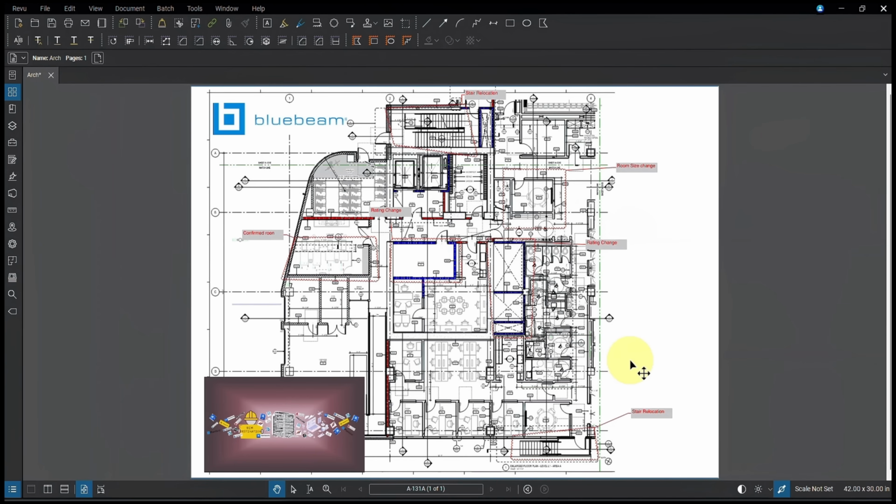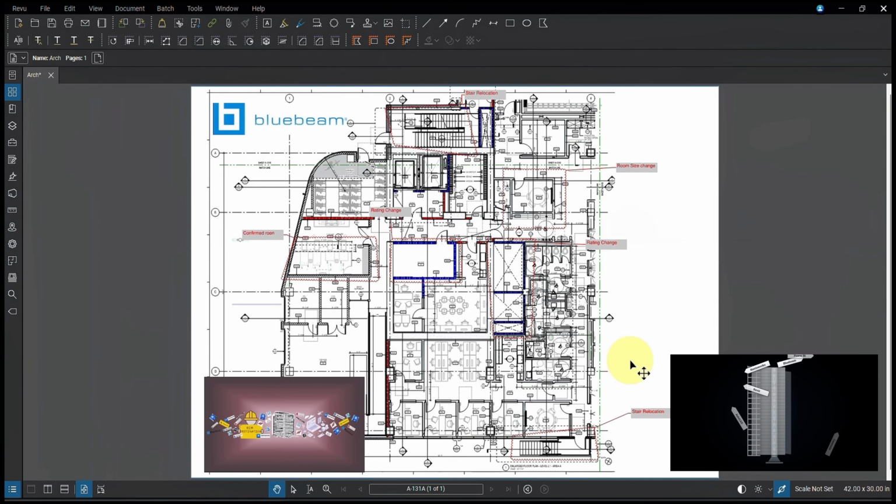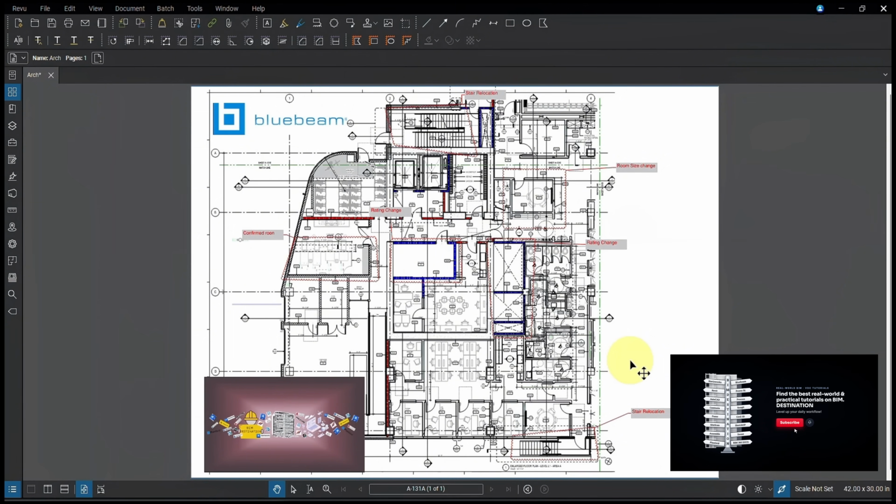We all know if it goes above 25 MB, you won't be able to attach it. I think most emails only handle 25 MB, but if you go below that, you'll be able to attach your document to the email and send it around. So this is mostly for when you're working on a few sheets, you want to add some markups to it, you want to change some stuff, and then you want to send it to your team real quick. That's the best way to reduce the size.